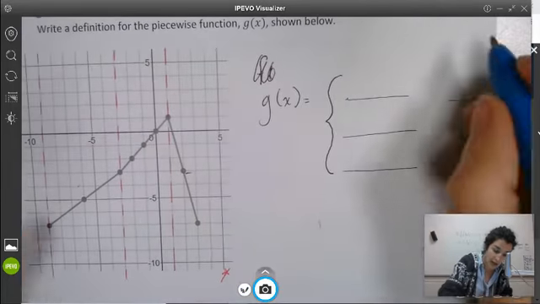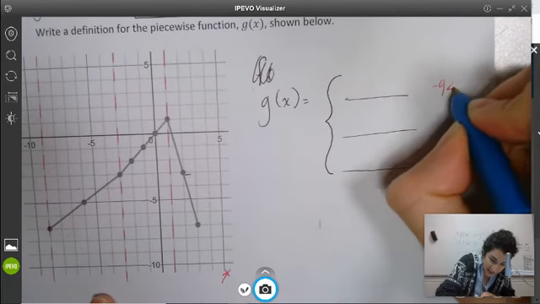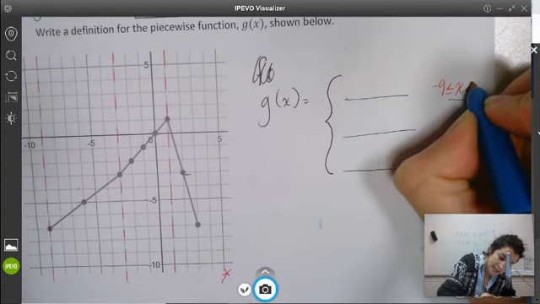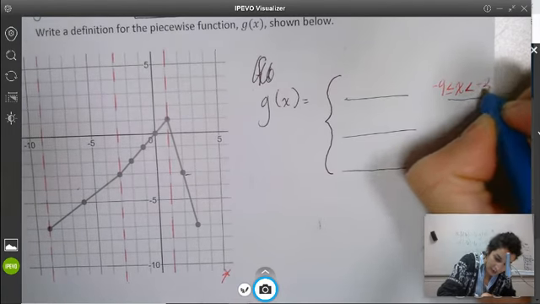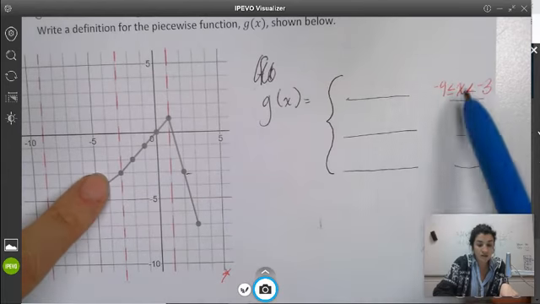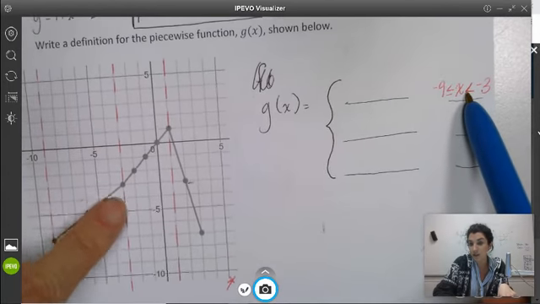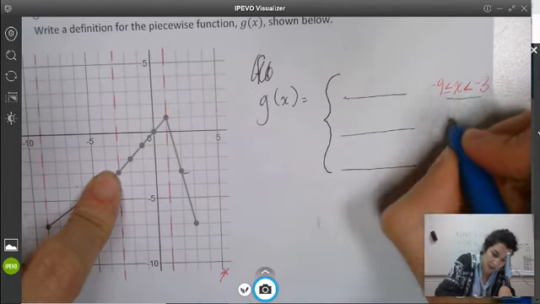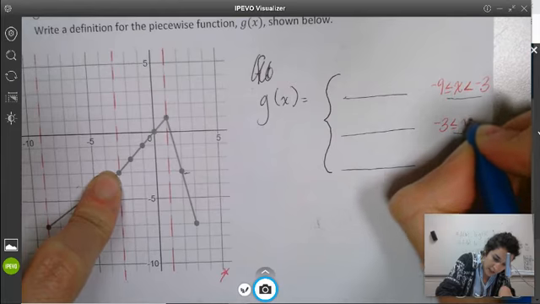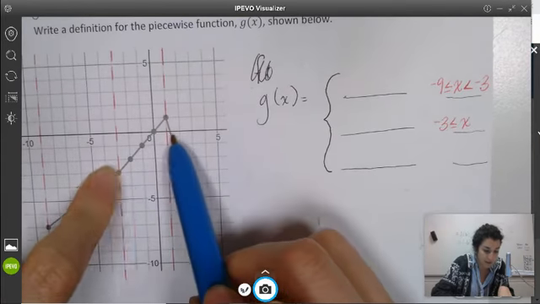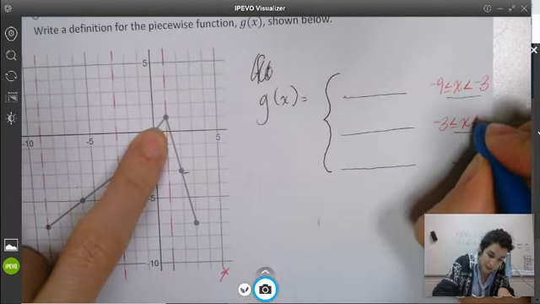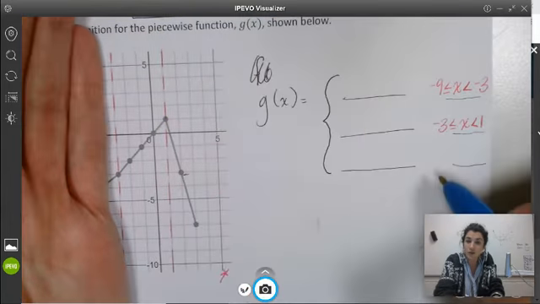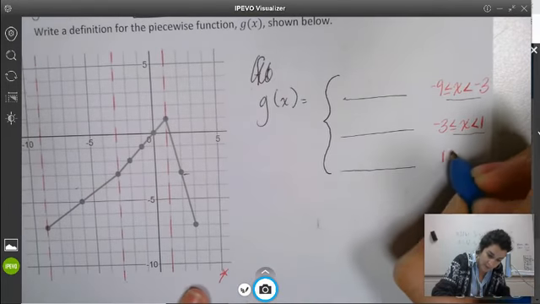So the domain for our first piece is -9 is less than or equal to x, and I'm going to say strictly less than -3. Realize that you can't have an 'or equal to' on two separate lines. So if I'm going to start with -3 down here, I'm going to include it in my domain, -3 to 1. And I'm going to say strictly less than 1 to talk about this piece right here, so then I can include 1 in the next one.